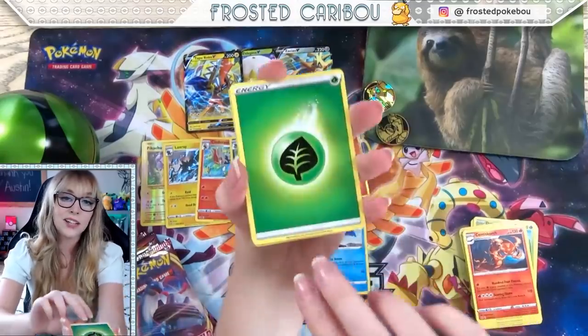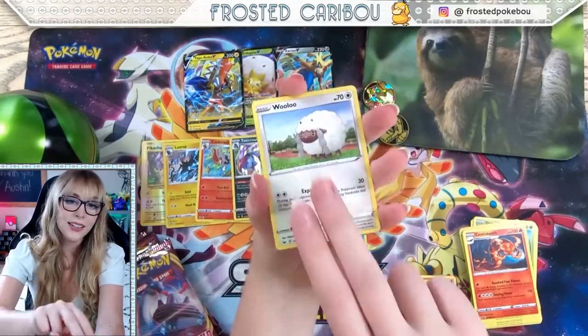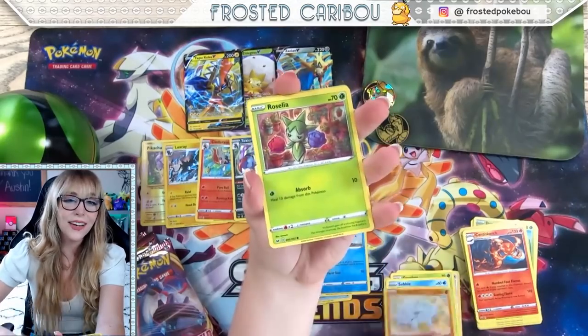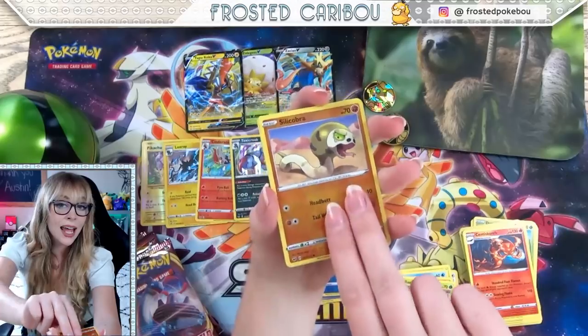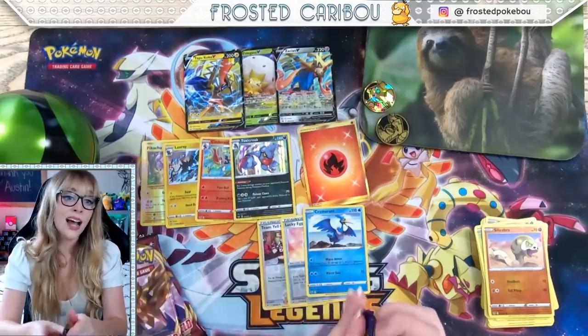Come on, let's get an actual white pack. Come on, baby, eat more. Drizzle, Ordinary Rod. I almost said Ordinary Wad. Okay. Rhyhorn, Rosalia, Reverse Holo Silicobra, and Stonejourner. No. No. All right, guys, now I'm kind of scared.